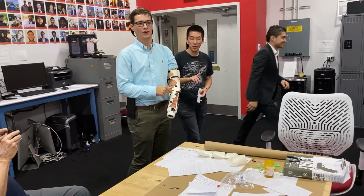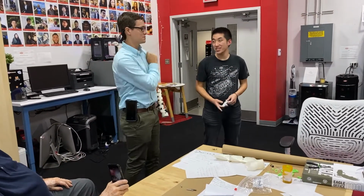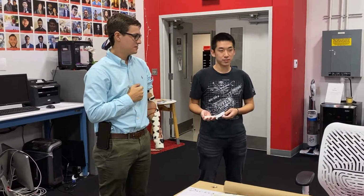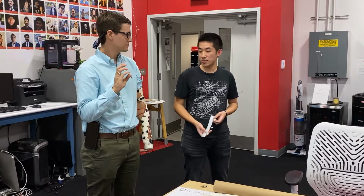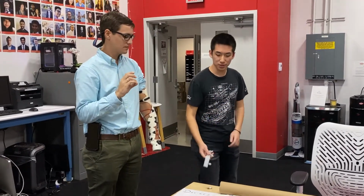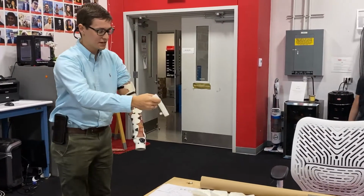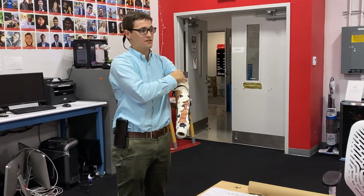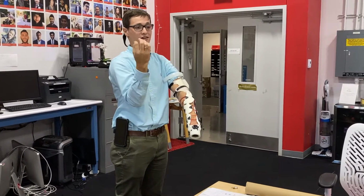This is a very smart arm. Why is this a smart arm? Here's the other thing. We're trying to integrate a haptic feedback system in this socket as well. So what he's saying is haptic feedback means something that you contact and contacts you to respond to some stimulus. And the stimulus would be tactile touch in this case.